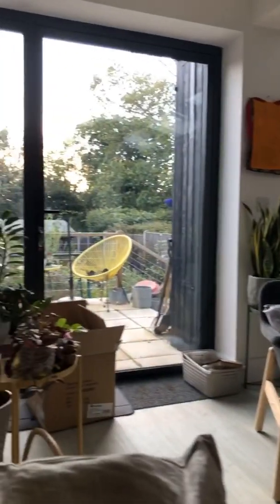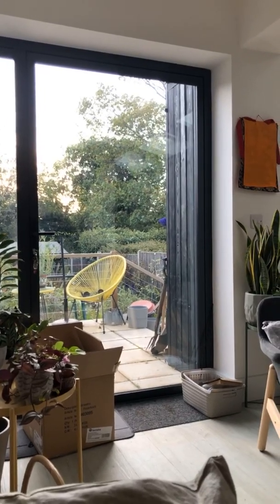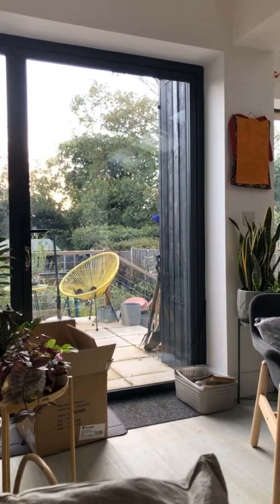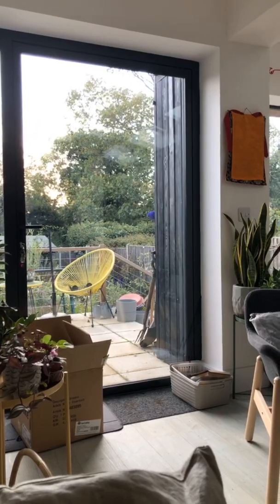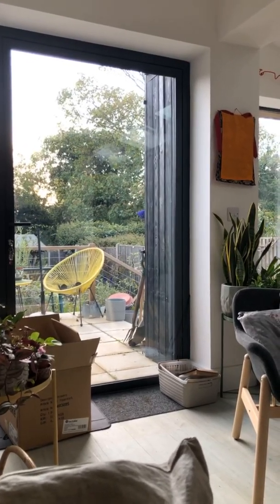I spend a lot of time staring out of my windows. I wonder if I turn my camera, you can see my window here. I've got a lovely tree, which is like my favourite tree that I look at a lot. And soon I'll be fixing all my bird feeders up so all the birds will come to the window. But yes, it's these tremendously simple things that we do for ourselves that can bring us some peace.